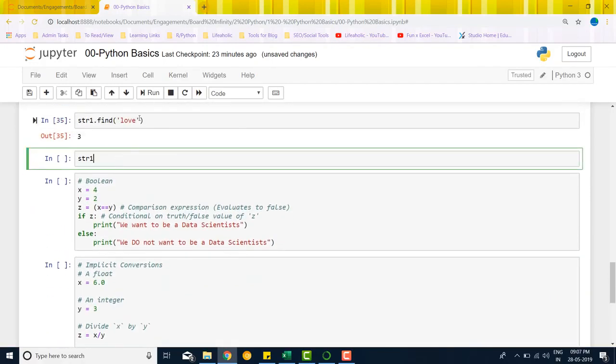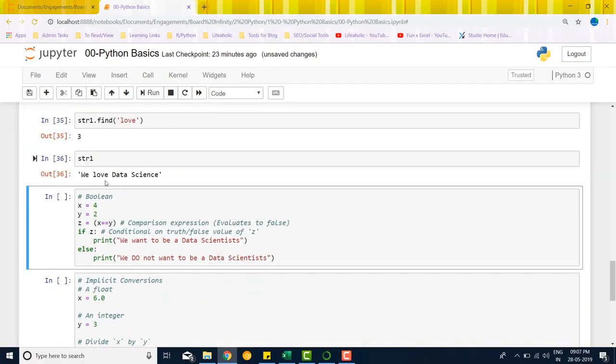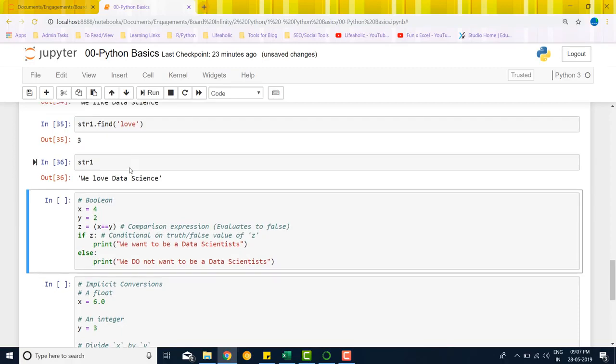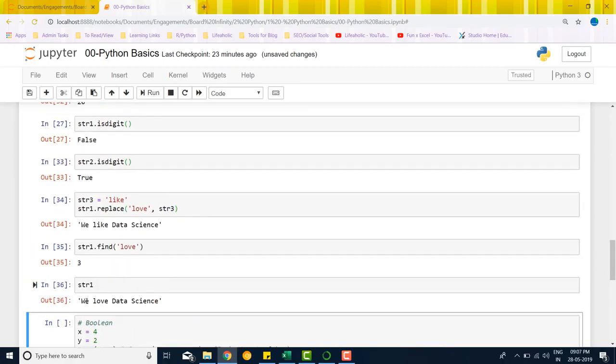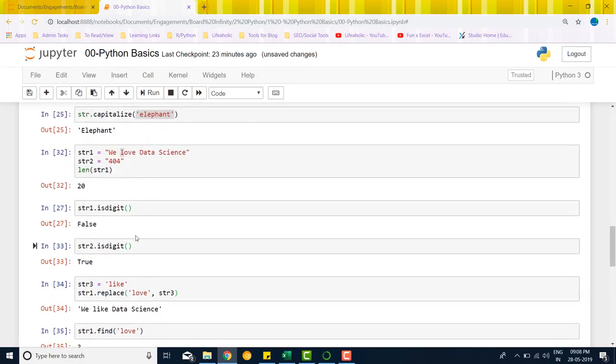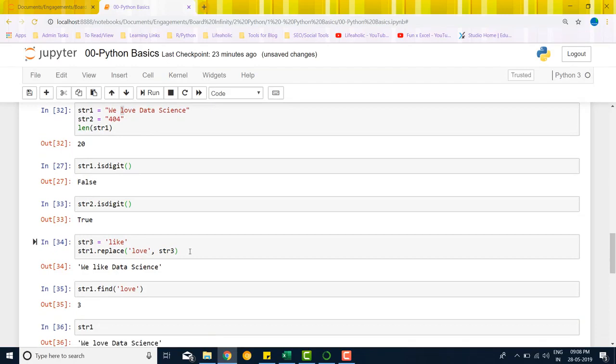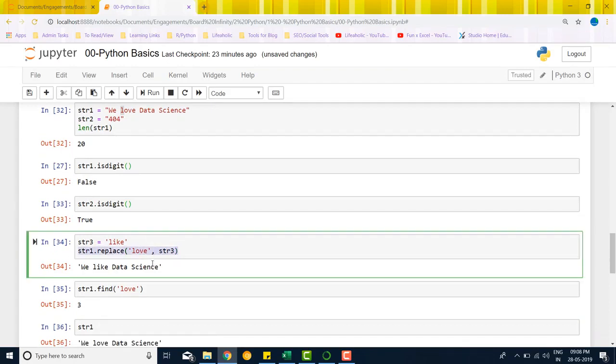Now let's look at string 1 again. Since I didn't assign it into a different variable, the original value is going to remain: we love data science, right? If I did assign it to some other particular variable, I would be able to access it, but for now I did not assign it. I just basically replaced it and then displayed it, right? So we can do one-off things like this, or you can choose to assign it to a particular variable.